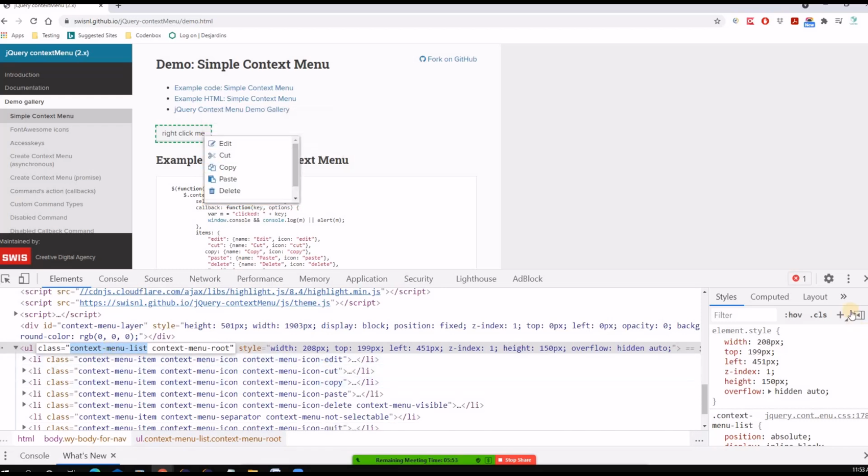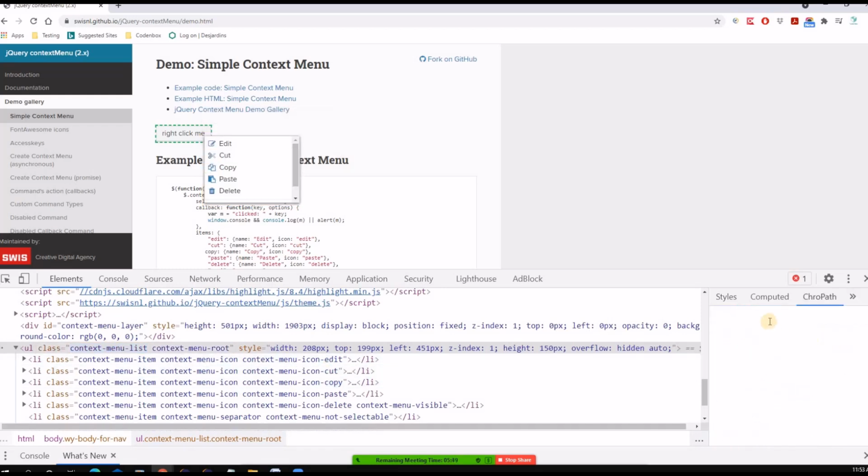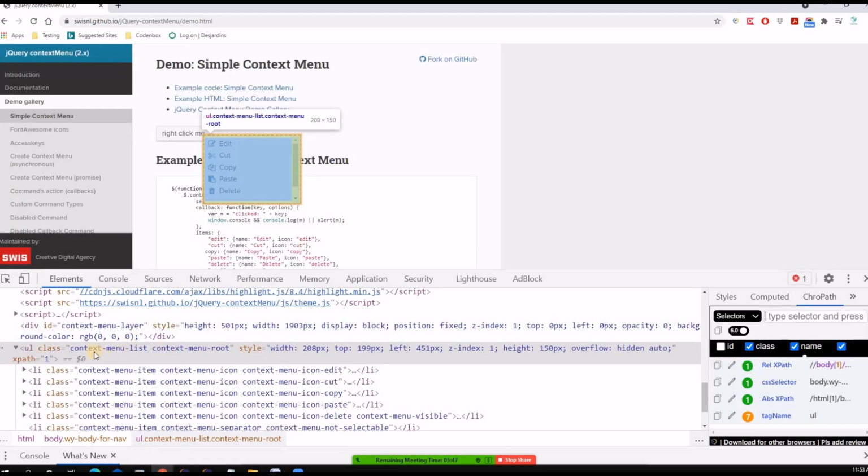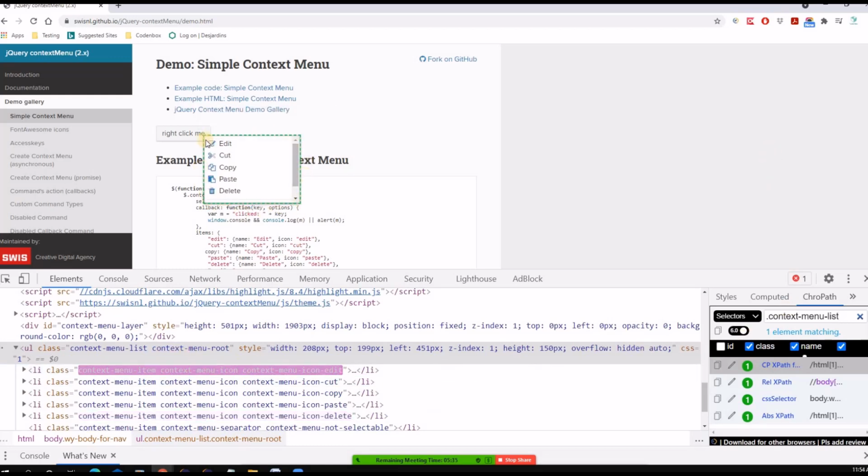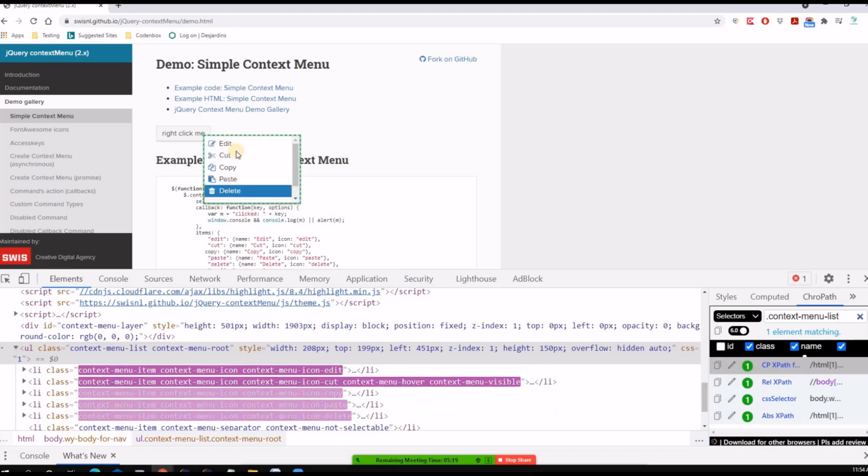What is this? It's a class, right? So, one element. You can see it found one element, and this is the HTML code, and it also selects this whole area. So this is tangible, right? So you can spy your right click option. If you can spy the right click option, then it is just a regular element, like you spy a regular element and you do whatever you want to do.